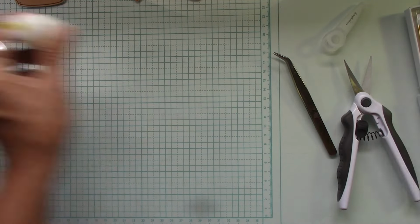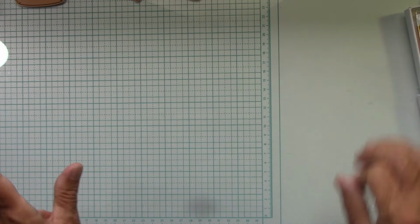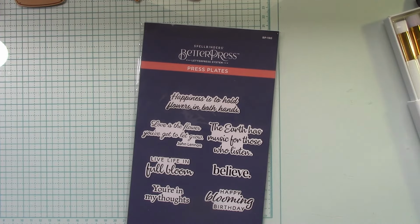Well, that was fun to put together. Let's go ahead. Let me just clean up a little bit here. And we need to do our sentiment, right? Let's do that. Let's see, what do we want to use? Let me move this leaf out of the way. It'll still be drying, right? Maybe we'll get it on there.